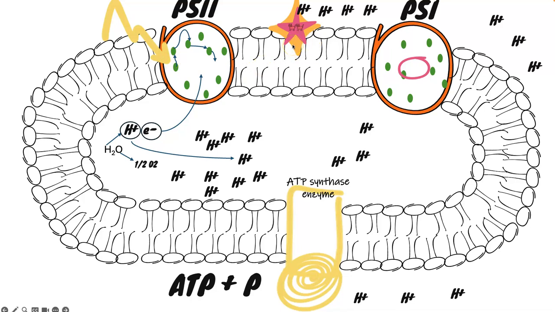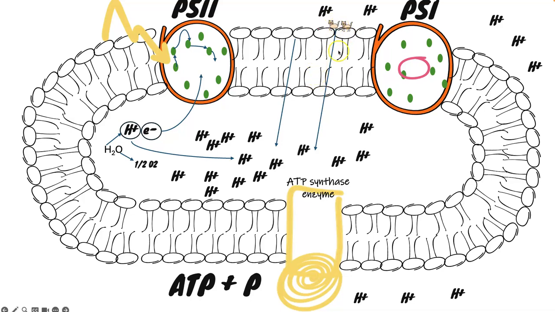So what happens is they move down the electron transport chain in a series of redox reactions. Remember, when something gets an electron, it is reduced, and whatever is losing the electron is oxidized. Every time it moves down the electron transport chain, it loses a little bit of that energy. That energy is used to drive hydrogen ions from outside in the stroma into the inside of the thylakoid lumen. Again, it loses a little bit of energy. Then it moves again to the next electron carrier. Another hydrogen ion is driven in, utilizing the energy that is lost by those high energy electrons.